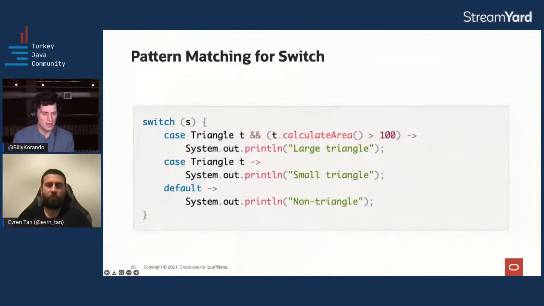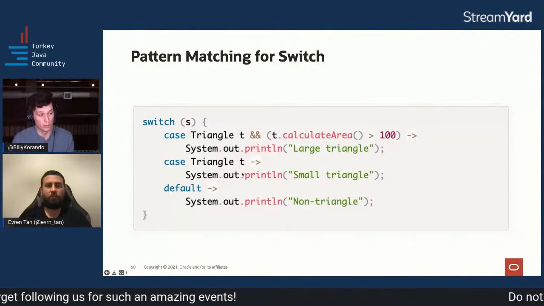Also, you can do guarded statements. Let's say it matches on the type of triangle, and then you can also say, okay, we set it to t, and if t has an area greater than 100, then we'll print a large triangle. If it doesn't, then we'll print a smaller triangle. One thing to keep in mind is you can't have domination of subsequent cases. I couldn't put the plain triangle t case before this one because by necessity all of them would fall into that. It would be like with catch statements, where you can't have catch Exception as the first one and then catch IllegalArgumentException as the second one, because it will always hit Exception and never fall through.